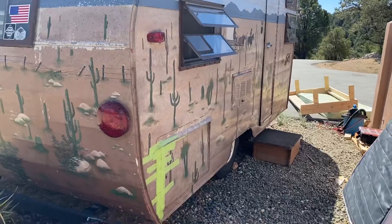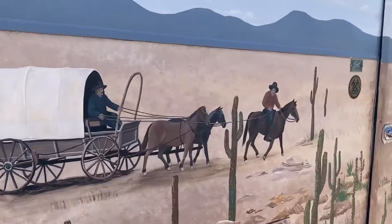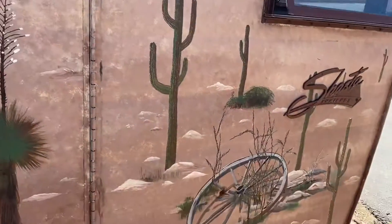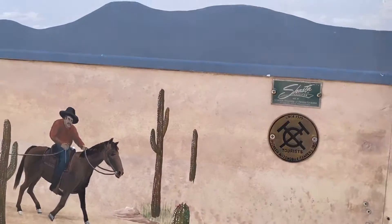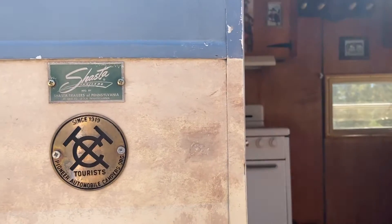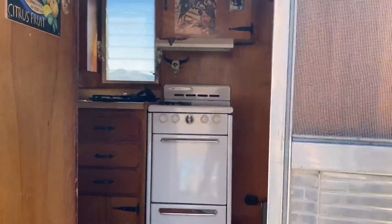The windows all crank out. There's some stuff that just needs a little tender love and care, but the artwork on this is really quite great. This is an original Shasta trailer that's been part of the Tin Can Tours community. As you can see, the door actually does open — that was a question yesterday.